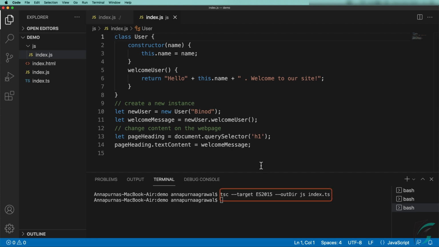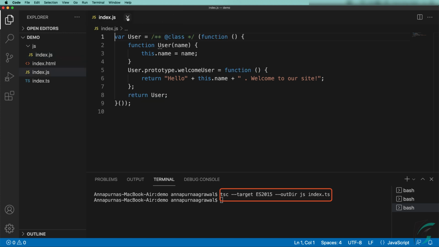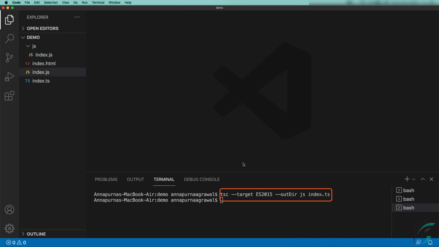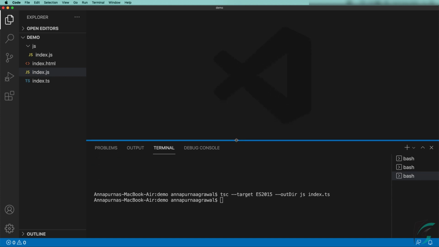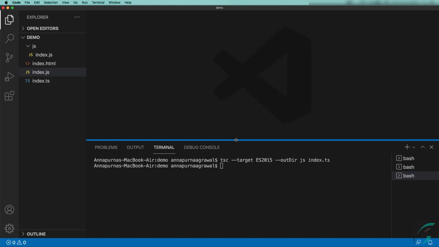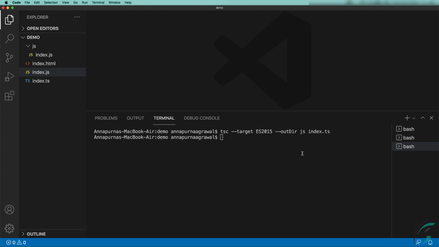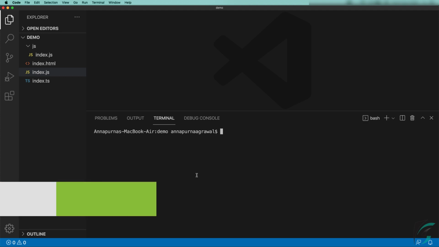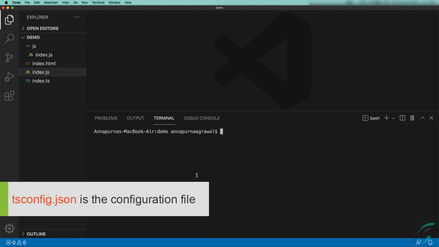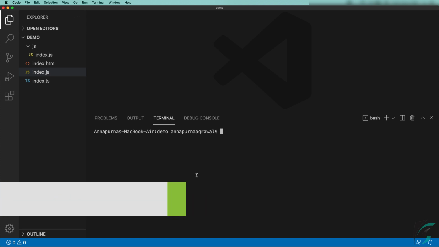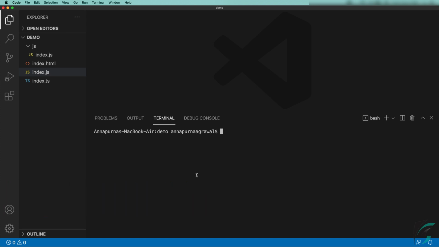However, it is not always convenient to type in all the details like the versions or the target for all the TypeScript files in the project. So to resolve this, we can set our preferred options which will be used while compiling the code. And we do this in the tsconfig.json file. It is just a text file in JSON format, a plain text set of keys and values.